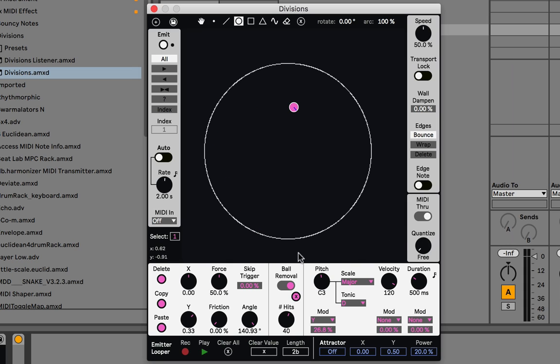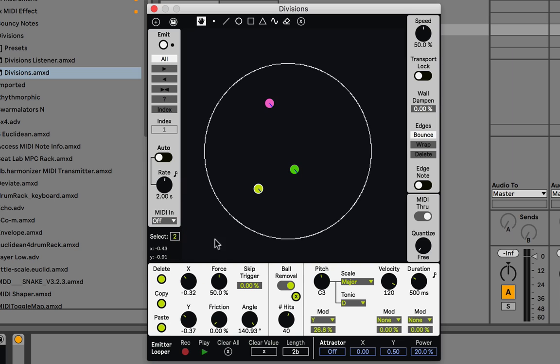And then kind of across the left here, there's this little hidden parameter select. That just allows you, like, if I created more emitters, you can select and drag them with the mouse in the hand cursor mode. But you can also just use this box to select them if you want. Sometimes if they're all stacked on top of each other, this is pretty useful.